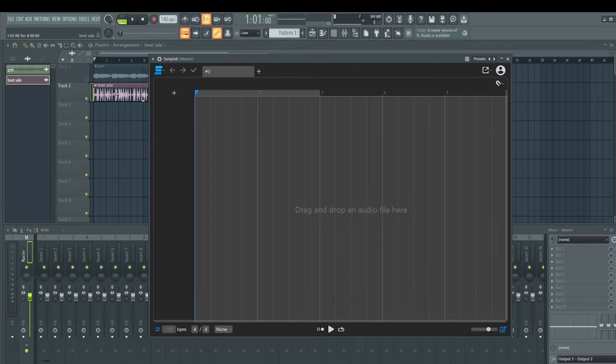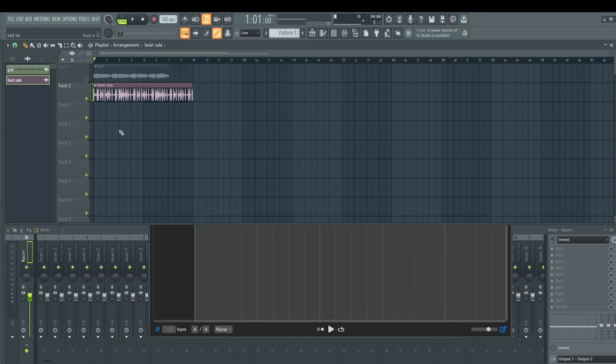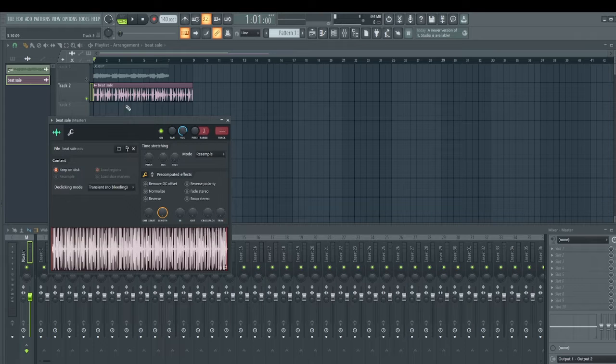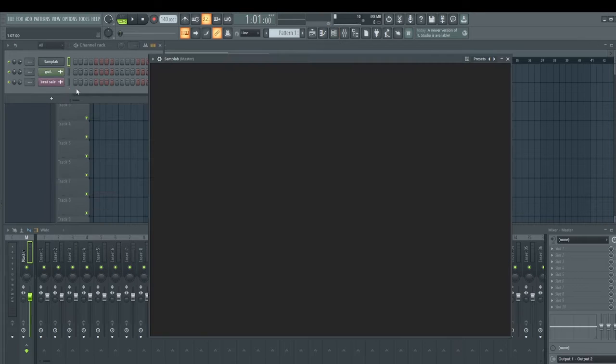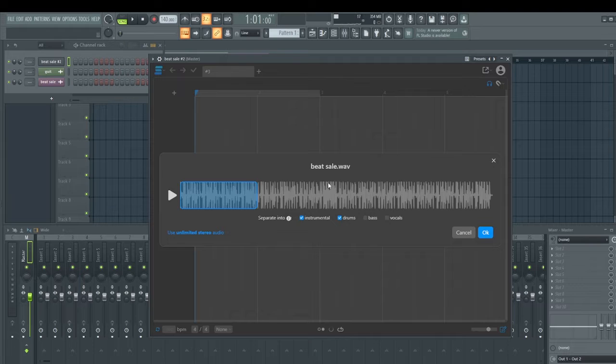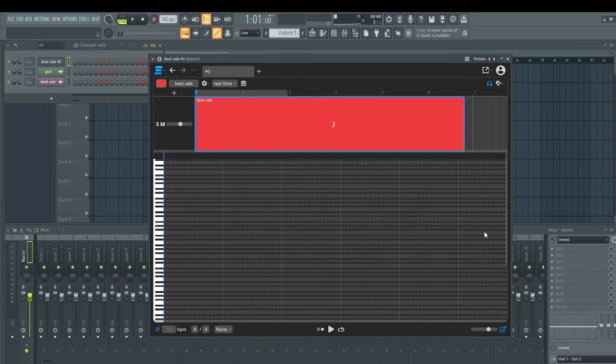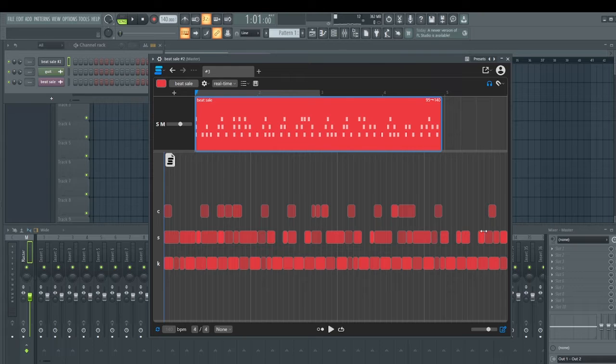So I will be using this drum sample here for today's demonstration. I will drag and drop it on Samplab. Now we have the drums inside of it. The next thing we're gonna do is click OK. Give it time to process everything, and voila, here we have the structure of that drums, that wave file. We have it here. So let me show you.